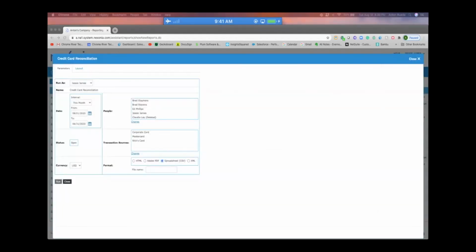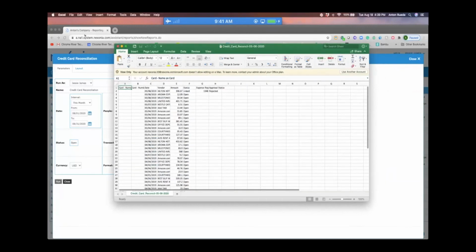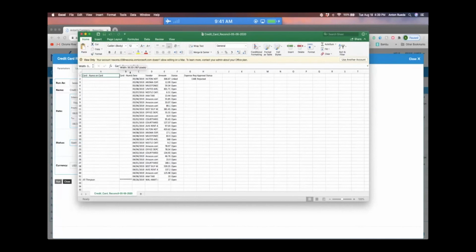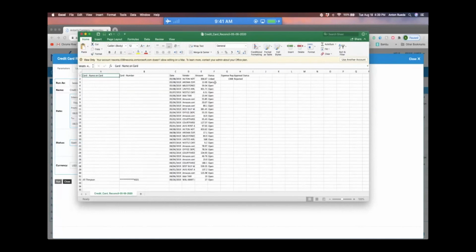with this report, and now just picture August 27th, towards the end of the month, we now have visibility as to how many transactions are out there, who they belong to, which card, and what status. Are they rejected, approved, or are they still outstanding? So that way we can nudge Jill or Brad and say, hey, let's get these transactions in. It's been pending for X amount of days or months.